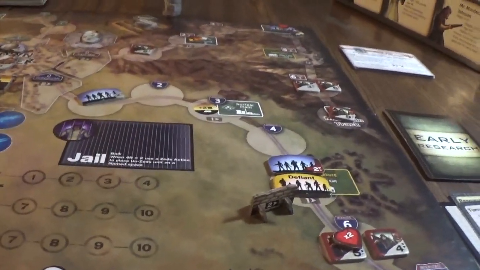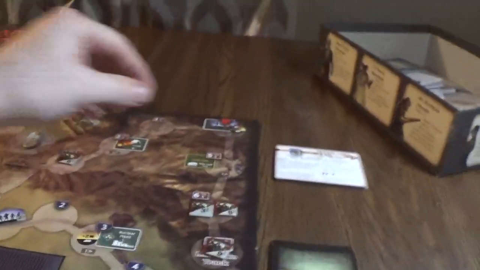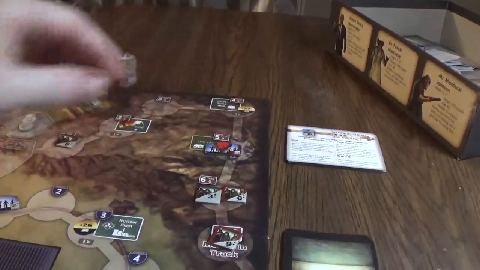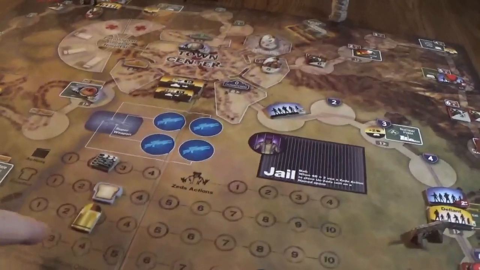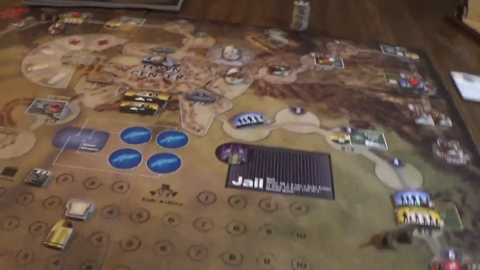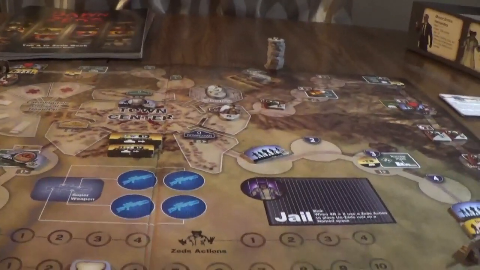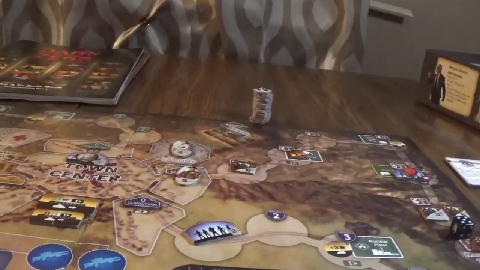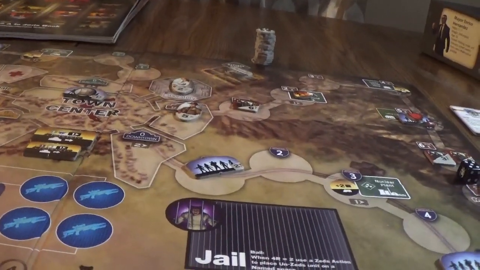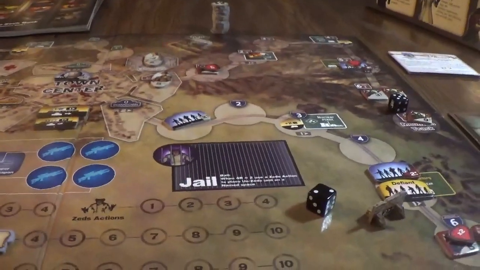3 actions. Okay. We're going to spend 1 action here. We're going to move the deputy, him there. That's another action. We're going to spend ammo in our last action, and we're going to get a gunfire attack. Okay, it's a 7, and we are at 5. And that's 2 damage to it.